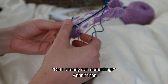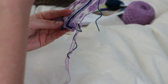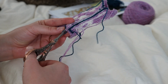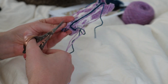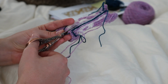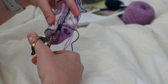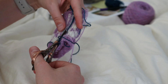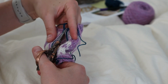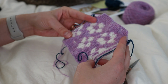I feel like I already ruined something. Ah, okay, it's okay. Just a swatch. We're doing it. All right. Oh my gosh.